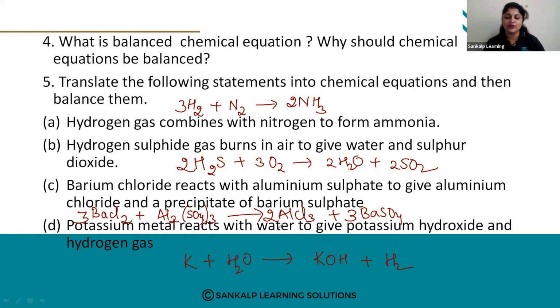So how do we have to balance it? You will write here 2, so this will become 2. Now just see, balancing 2K, 2K. Oxygens here are 1, there are 2 oxygens, so again I'll write here 2, and here 2. Hydrogens are 4, hydrogens are 4. So now it is balanced.